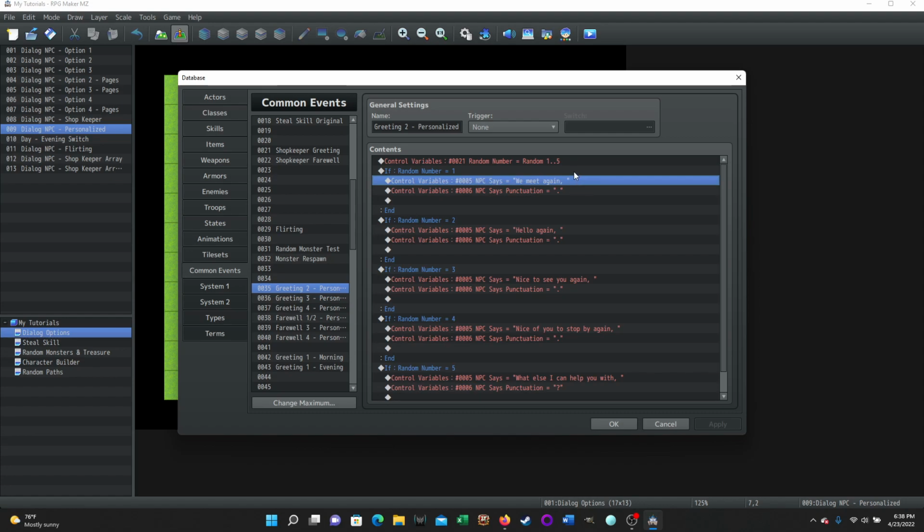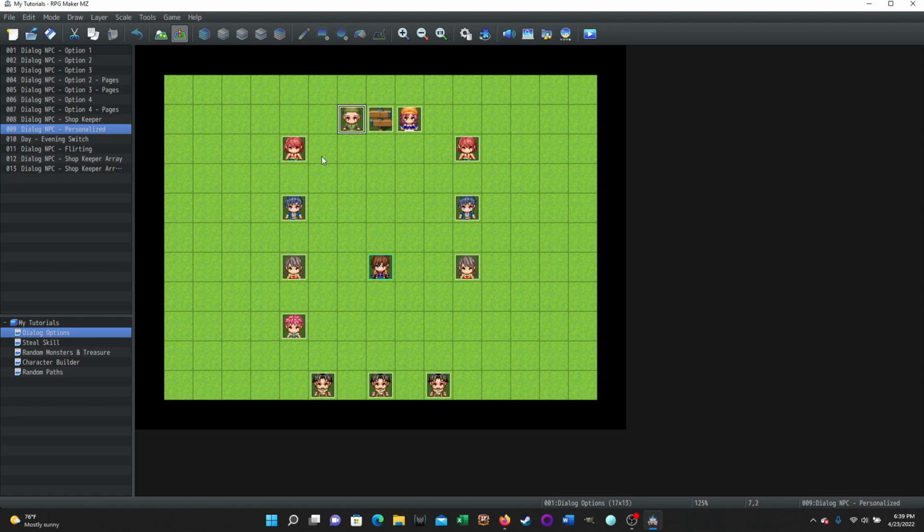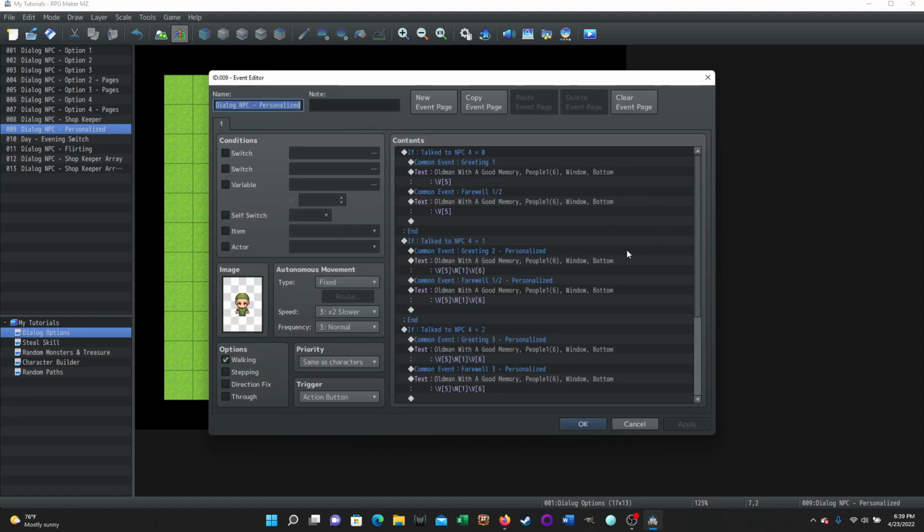You're splitting up what you want them to say using two variables with text being stored. The first part is what you want it to say, and then leave the comma and the space. You can then put in the name, and then you have the punctuation. So again, when we go back here, you can see the first part is not doing that because the event doesn't know who you are at that point.